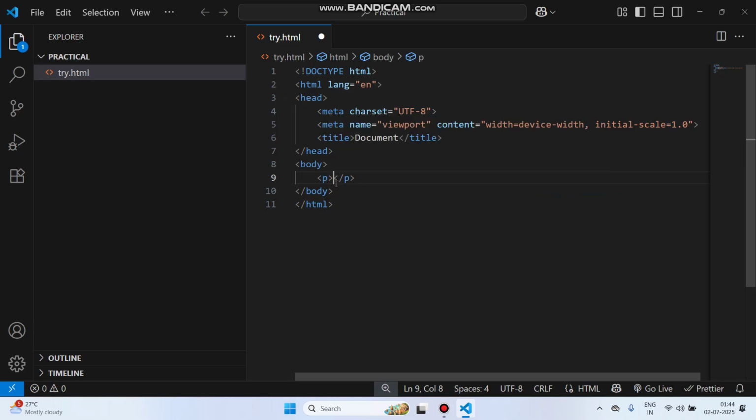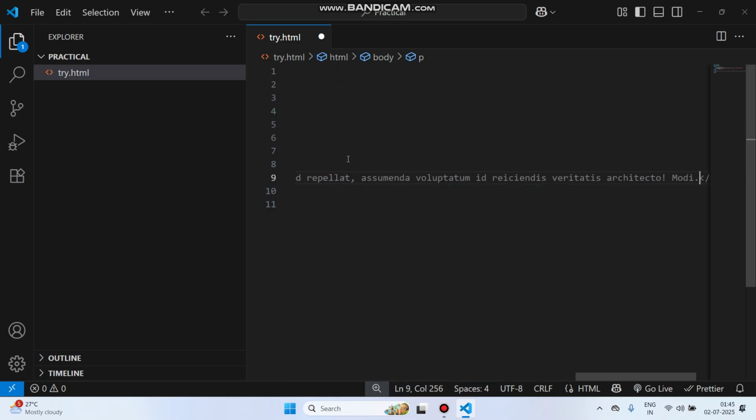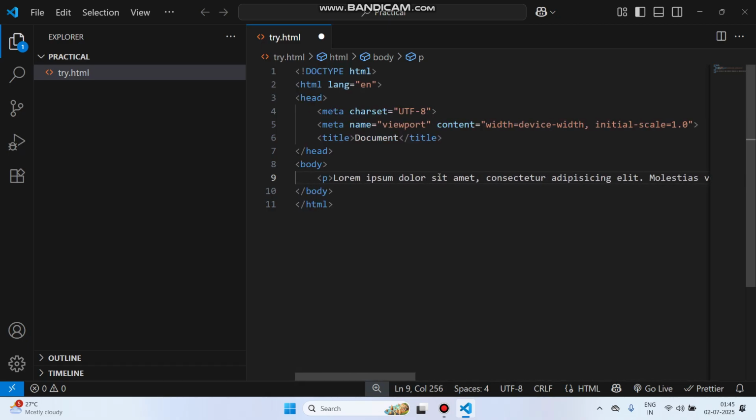Okay, now let's go inside. I want to write some dummy text, meaning some text over here. So how can we write it? Just write lorem over here, and hit the enter button, or else you can click with the mouse also. See, lorem means predefined text is coming. We do not need to write the paragraph ourselves. Now don't forget that.